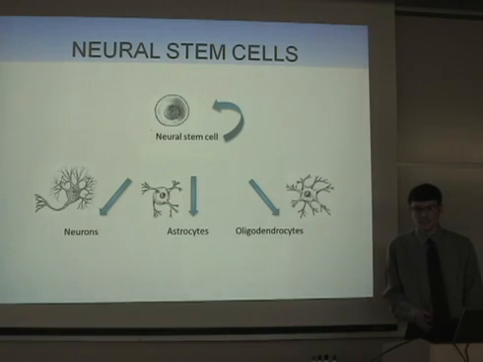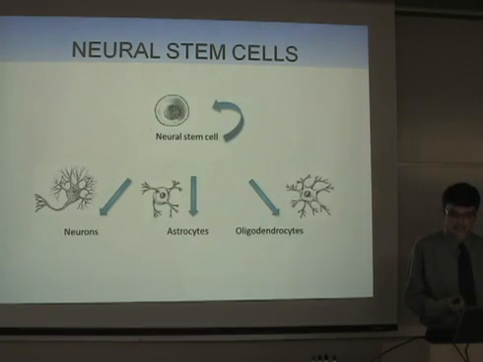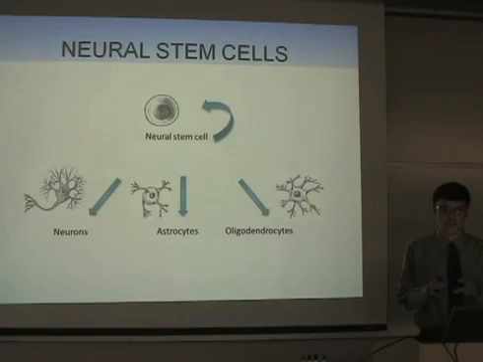Now I would like to discuss the relationship between nestin and neural stem cells. Nestin is an antibody. We use the nestin antibody to locate stem cells in our cultures. The basic definition of a stem cell is a single cell that can either replicate itself or differentiate into different cell types such as neurons or glial cells such as astrocytes and oligodendrocytes.